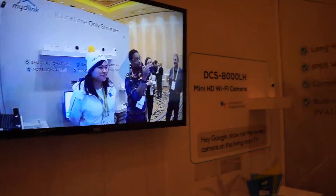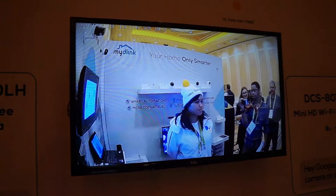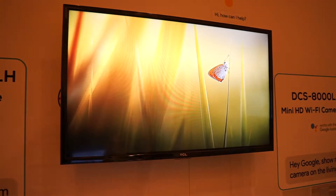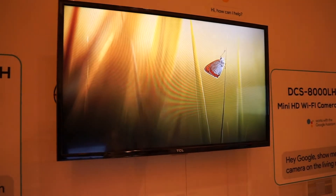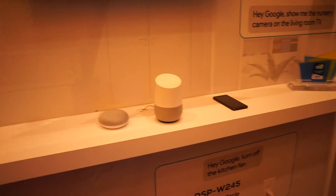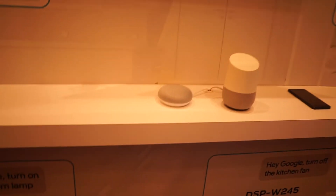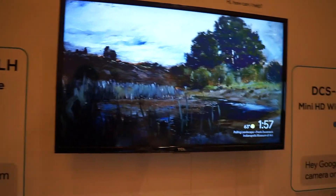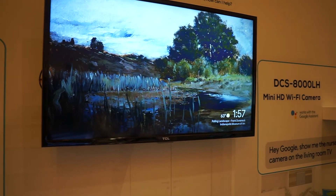Nancy, how do we get back to the home screen of the Chromecast? Hey Google, turn off the TV. And there we are — Google went back to the home screen, which shows you those pictures, and she was talking to Google Home. Google Home Mini doesn't seem to be necessarily connected, but all of it working through voice to capture that information and show it directly on your TV screen, which is pretty seamless. Thank you, Nancy. You're welcome. And thanks, Randy. Thank you.